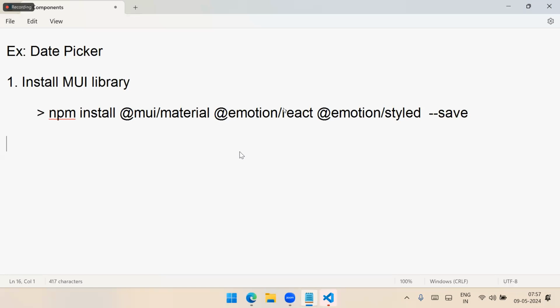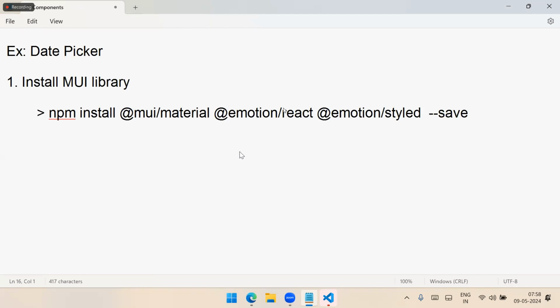Always use the flag save, that is better, because sometimes what happens is when you download a library, can you tell me where these library files are copied? Into a folder called node modules. Sometimes when you install another library which may be related to this material library, it will reset that folder. That means the node modules folder resets. That means never try to add anything manually into node modules. It will work for that particular situation. After that, when you install another library, that node modules will reset.